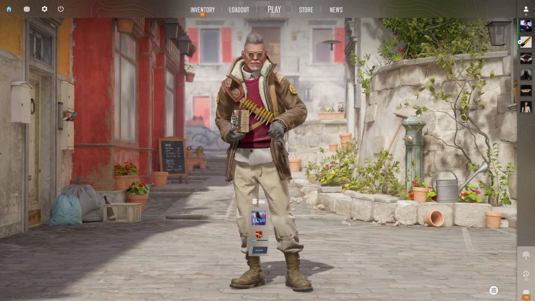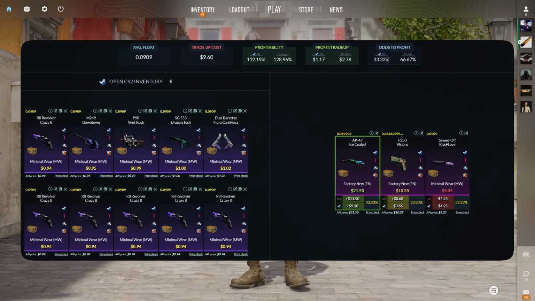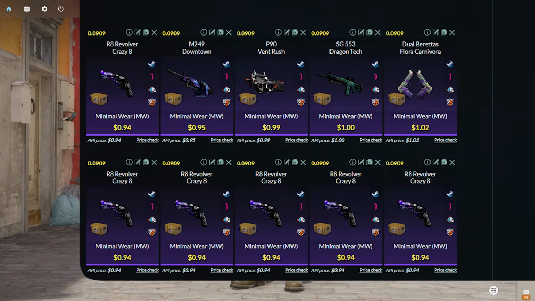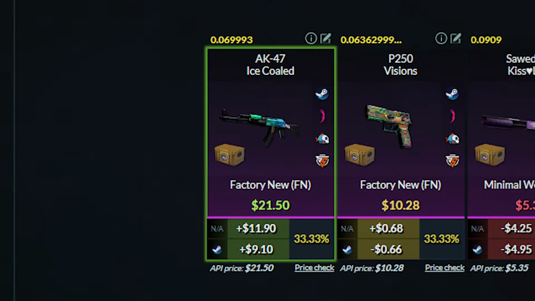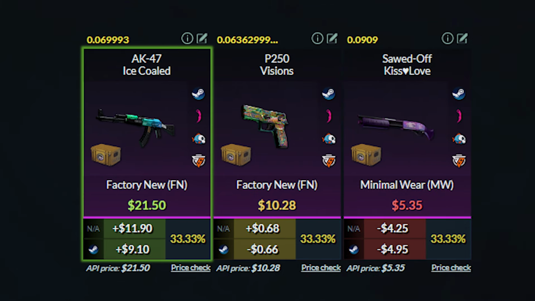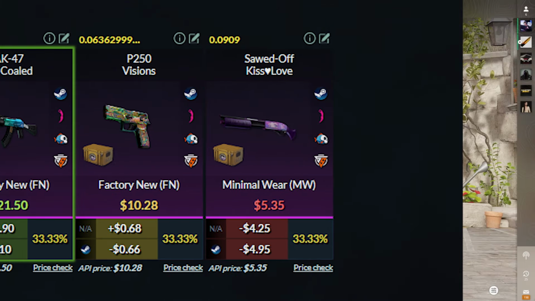But it is getting a bit too boring, so let's go with the factory new version of this trade up. Basically it's the same trade up, but now we'll be using 10 minimal wear recoil skins, and the average float of the 10 skins needs to be less than 0.0909. And for the outcomes, you get a $9 profit with the AK, then again a break even with the P250 and the $5 loss with the sawed-off Kislev.